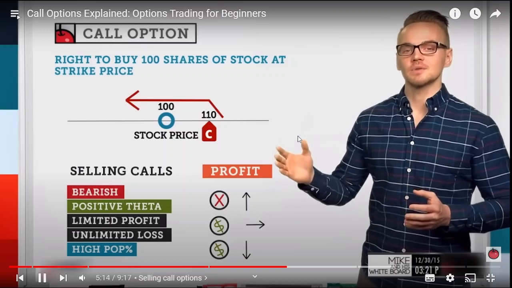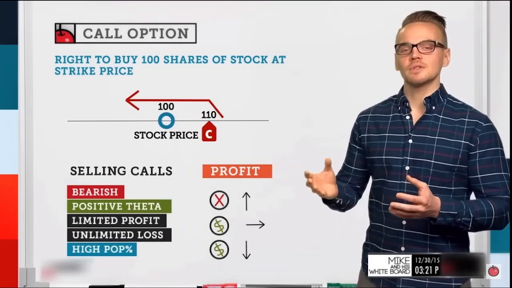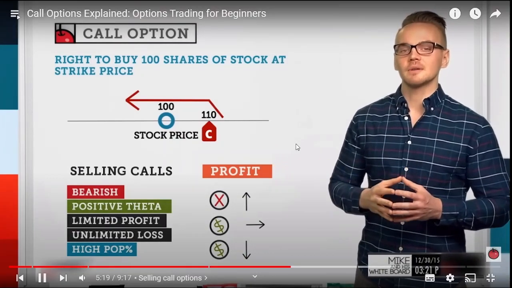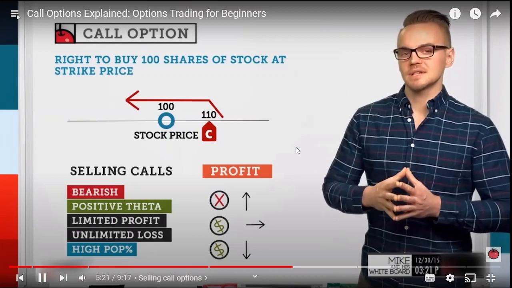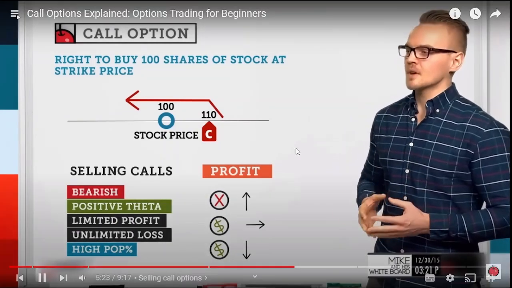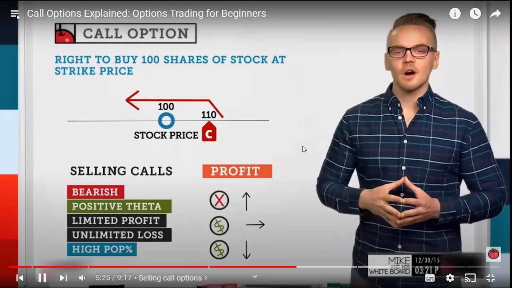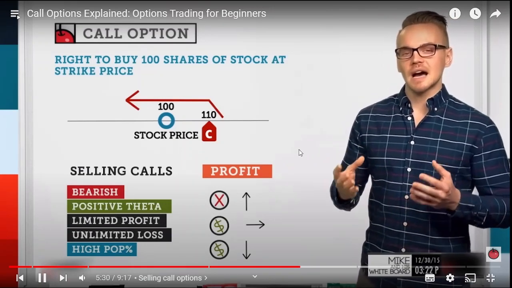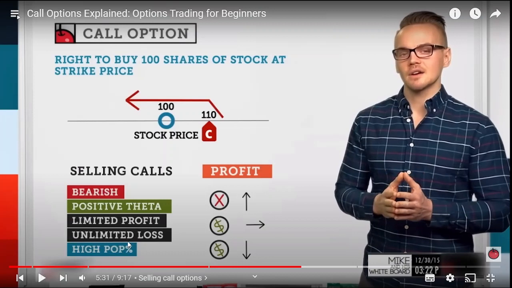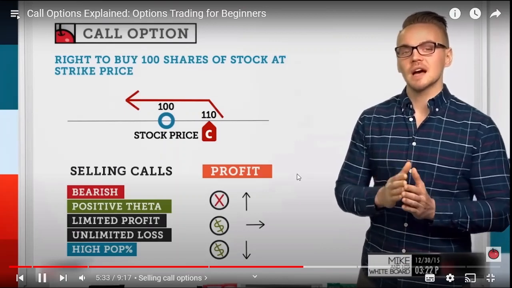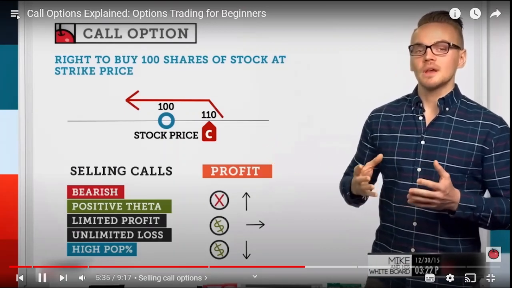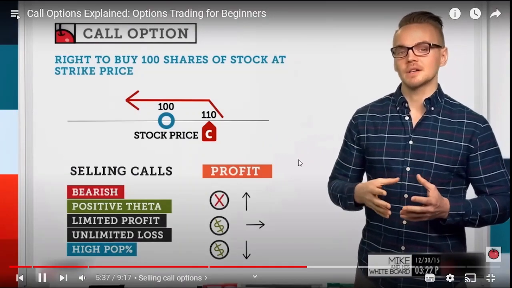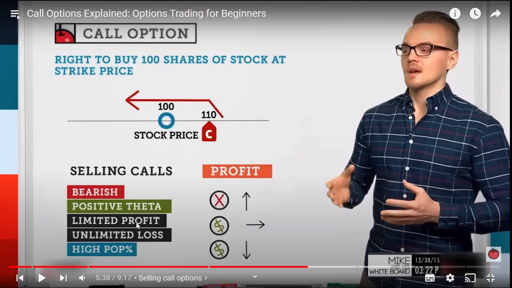If the stock price goes up and up and up, since we sold the option, we only can profit based on the credit that we originally received and nothing more. And another interesting thing about call options is that we have unlimited loss to the upside. So since it's the opposite of buying a call, when we're selling a call, if the stock price goes up and up, we can potentially lose that amount of money. Entrou na parte de perda ilimitada.